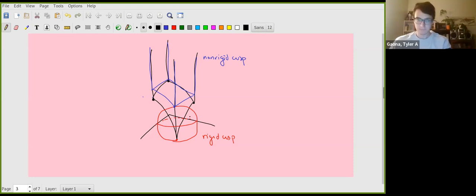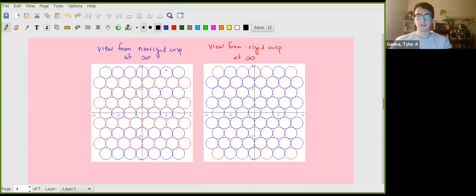the rigid cusp. And now if we apply the isometries in gamma and translate those horoballs around, we can generate this picture on the left, where, with our eye at infinity, from the perspective of being inside the non-rigid cusp looking down on the plane, we see this circle packing. Likewise, we can change perspective so that our eye is inside the rigid cusp looking down from infinity, and we get this circle packing.